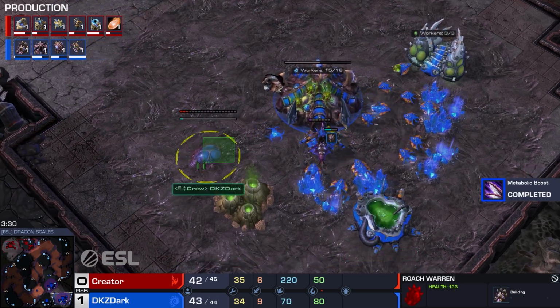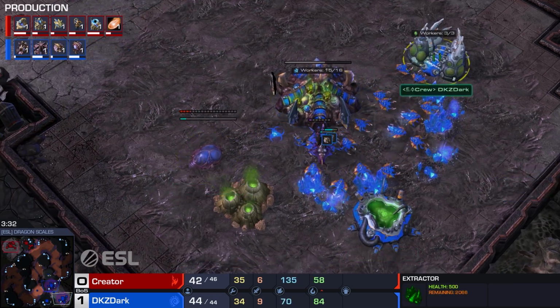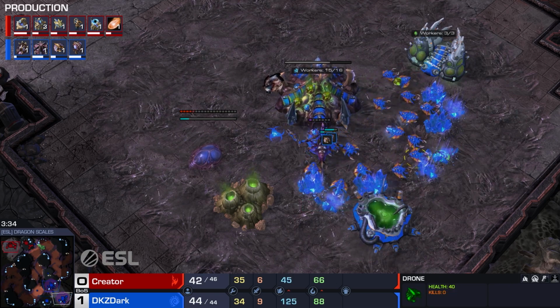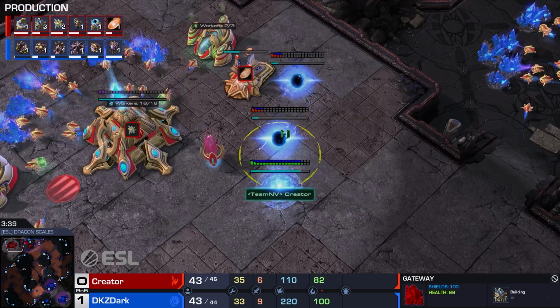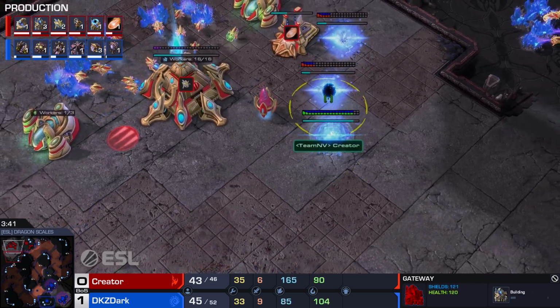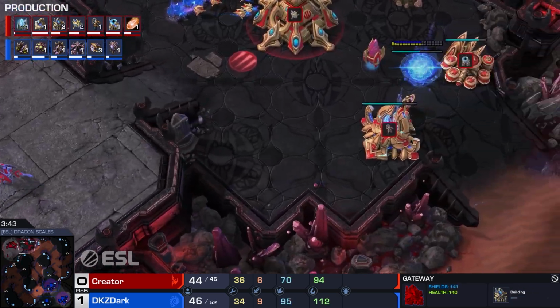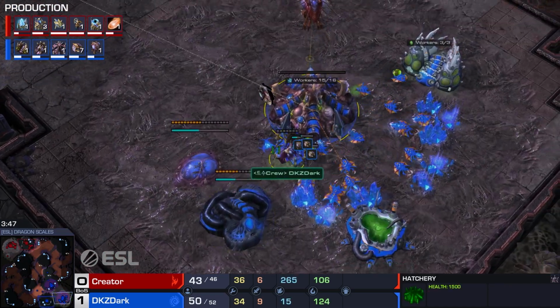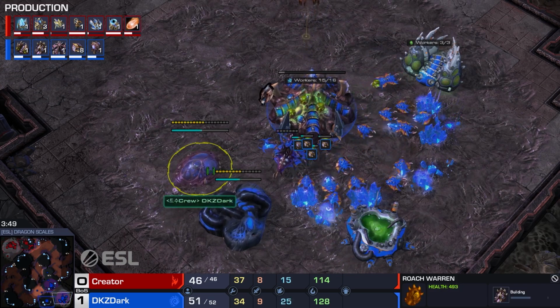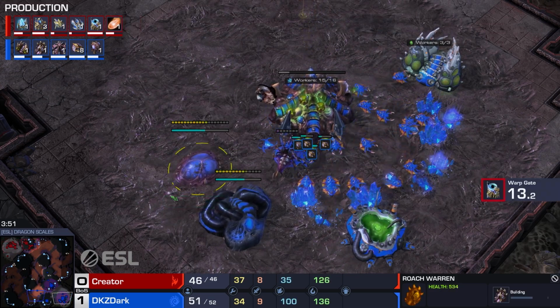Dark, very quick. 330 Roach Warren. That's super fast. So he saw this Warp Gate. He sees that it wasn't canceled. And he has sniffed out the build, I think, completely already. And we actually even have the second gas. So Dark is going for the... this is going to be a 3 Ravager opening.